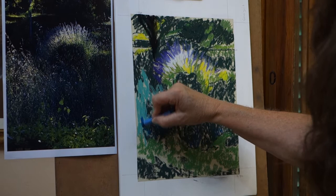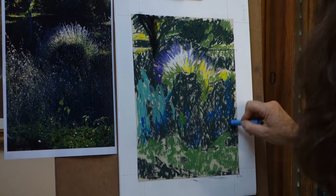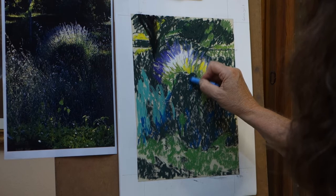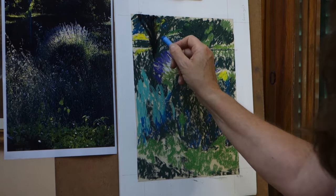I don't know how many colors I need because sometimes it's nice to have a very simple palette, but because I'm trying to move away from my monochromatic tendencies, I don't want to do too much of that. And here maybe I'll just finish up this section. Maybe the blue will help push the distance back, although the tree coming in front of these two lines makes that sort of happen as well.